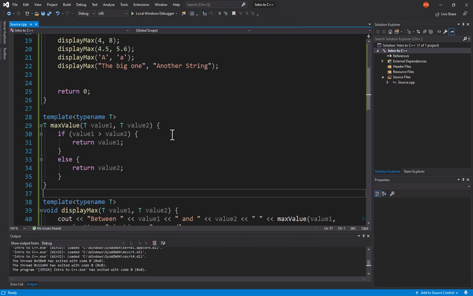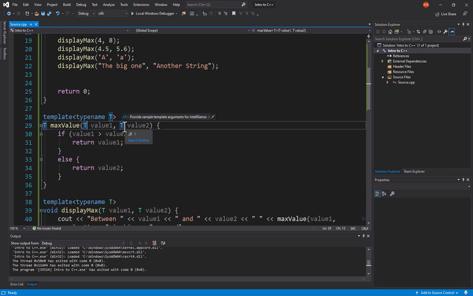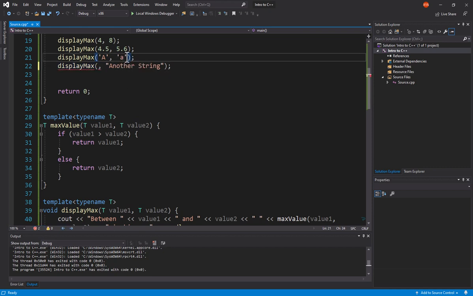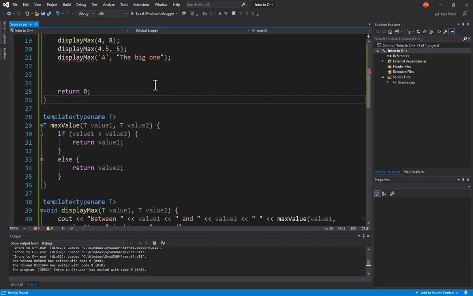Notice that I specify that in both display max and max value, T is used consistently for all three data types. That means it has to be the exact same data type. I can't mix these. So for example, if I say A and then I try to compare it with the big one, my string, and I try to say, you know what, 4.5 and 5, notice I get errors on both of these.